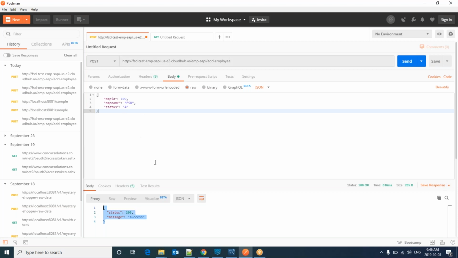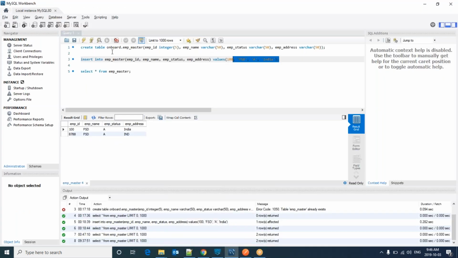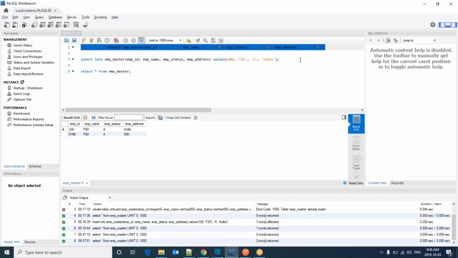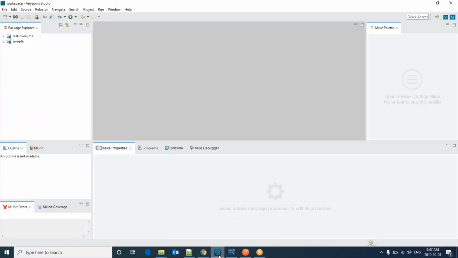To do that, go to Studio. Before that, I would like to show you I have created a table in my SQL database and inserted a few records. And if you see, I have only two records. Now I am going to insert a couple of records. Let's get started. By the way, in previous sessions, I used Oracle database. From now, I am going to use MySQL. I just would like to show you how to work with both Oracle and MySQL too.